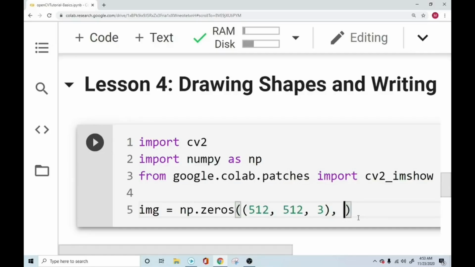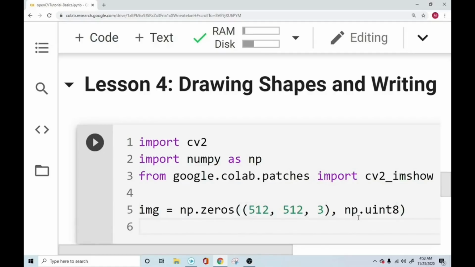And we are also going to tell NumPy that this matrix is going to have a property where the numbers are going to be unsigned integer of byte size 8. Now, what does that mean? Unsigned integer of byte size 8 means the range of the values inside the matrix are going to be anywhere between 0 to 255. That is the meaning of unsigned integer.